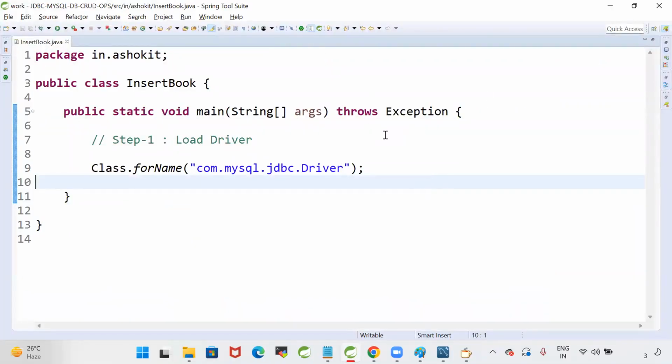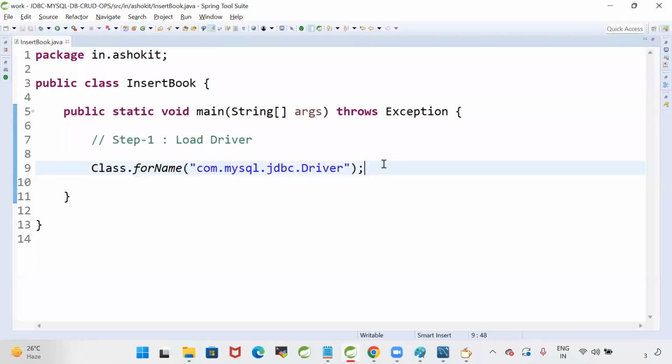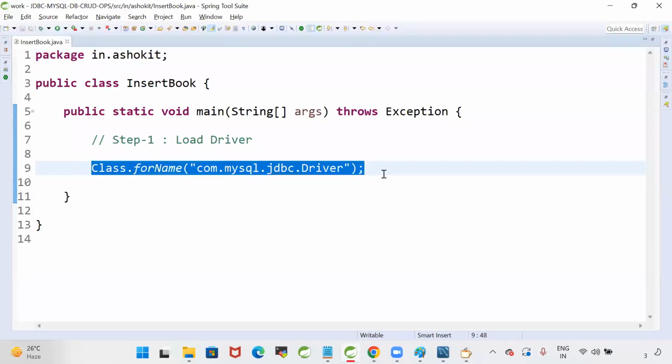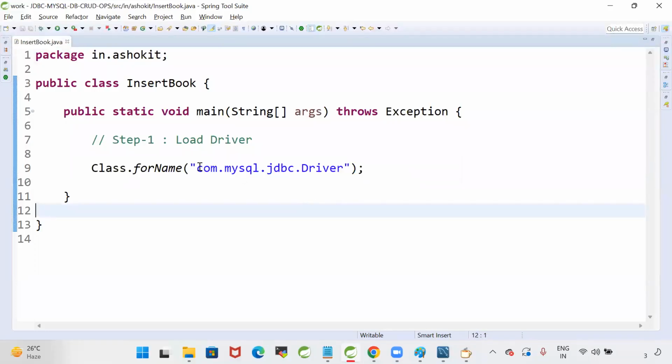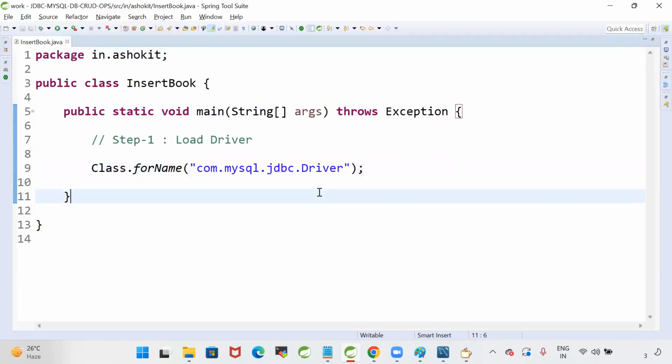All right. Now, see here, guys. Sit down. You need to concentrate on the class. We are using Class.forName. What is the purpose of Class.forName? Class.forName is used to load the class into JVM memory. I'm trying to load the class com.mysql.jdbc.Driver. Is it our class or a class developed by the MySQL database company? It is a MySQL database company developed class.